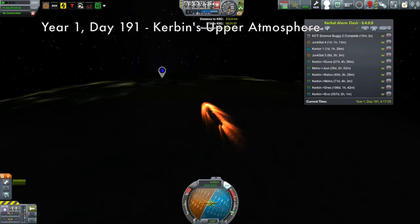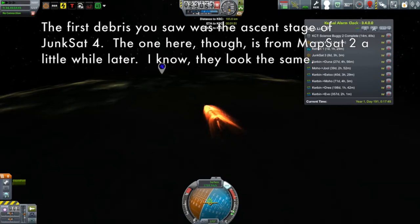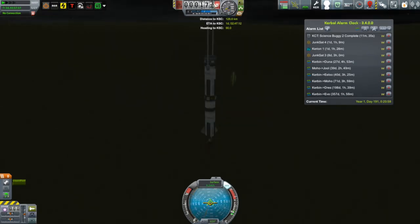The last couple of episodes I've been bouncing back and forth between missions — it seemed like I had no time in between managing all those missions. Now finally I actually have a few game hours to start deorbiting some of these debris, these ascent stages left behind from my last few launches. The system is working fairly well, becoming fairly consistent, though sometimes the recovery goes exceptionally well and sometimes perhaps not so well.